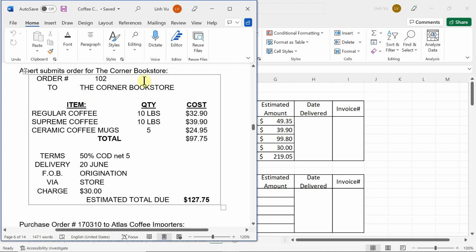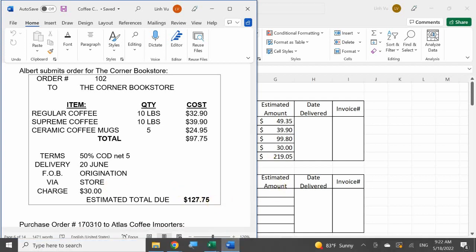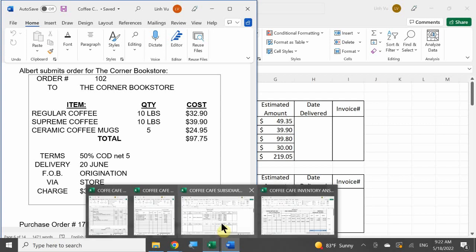The corner bookstore, right? Sales order number 102. Here, he wants 10 pounds of regular coffee, 10 pounds of Supreme coffee, and 5 coffee mugs, giving us a grand total of $97.75. We have to upcharge him for delivery, so $30. So he owes $127.75.